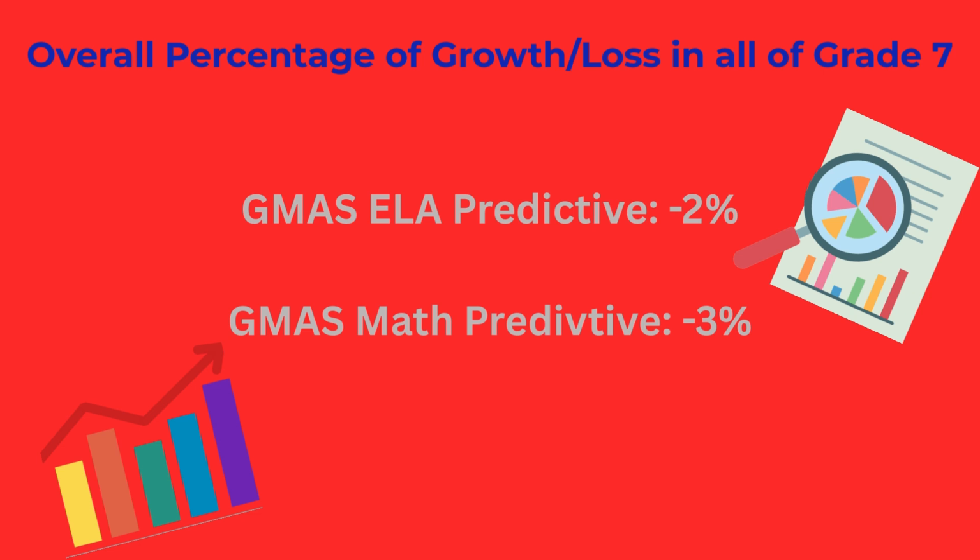Definitely going to have to start looking at implementing some small group, maybe one-on-one interventions, maybe using the MAP and Beacon growth data to reform how we're doing our MTSS supports, integrate reading and writing across all subject areas, making sure that the teachers are consistent with their teaching, and work more on our assessments and writing, maybe even some journaling to help students be more proficient in ELA.